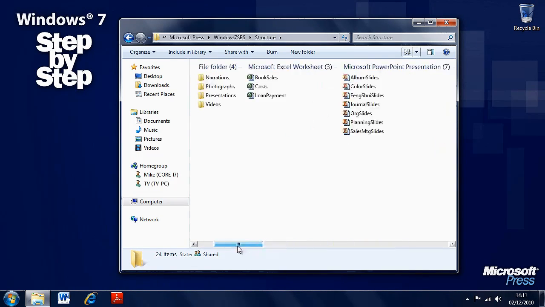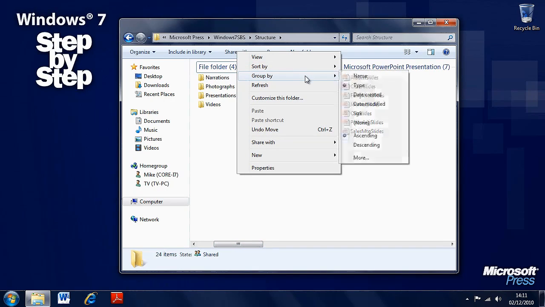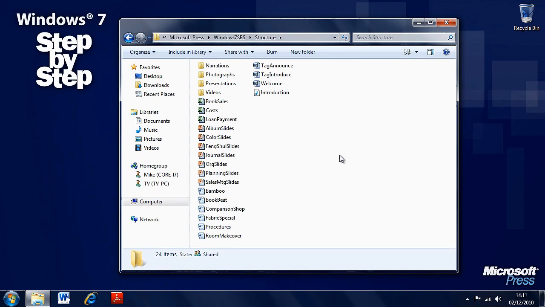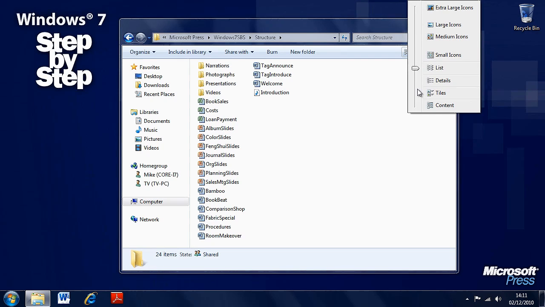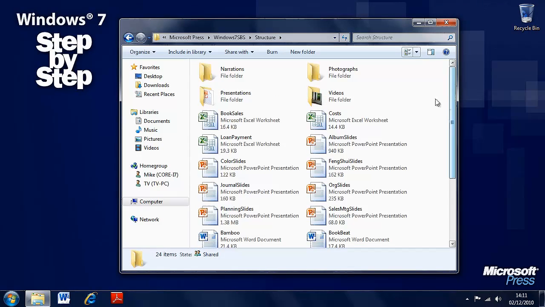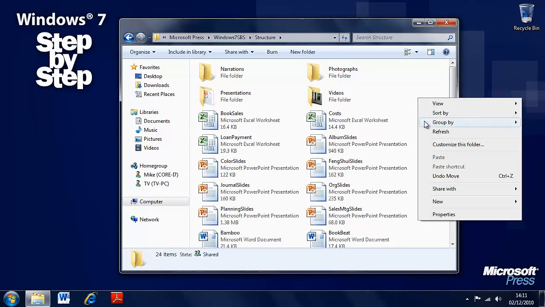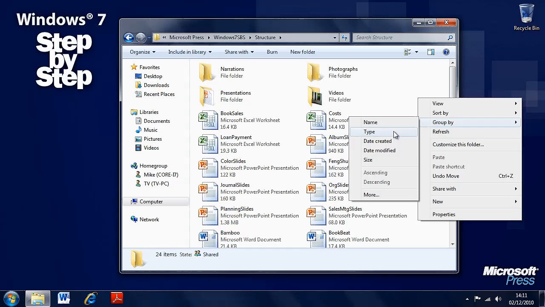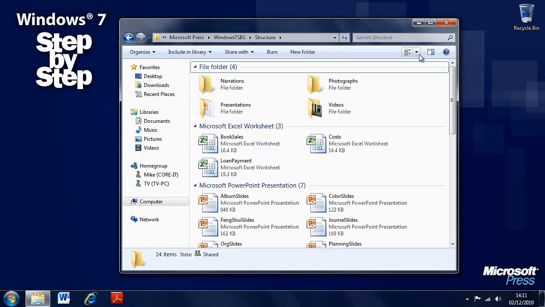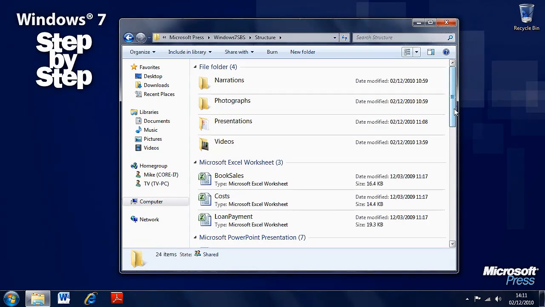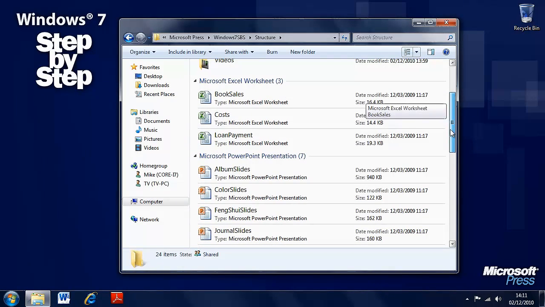Now don't forget we've got them grouped here. If we turn the grouping off, then you'll see how they would appear by default. We have a tiles view, which can be an extremely useful way of being able to organise your files and folders, especially again if you group them. There is a content view which can give you much more information.